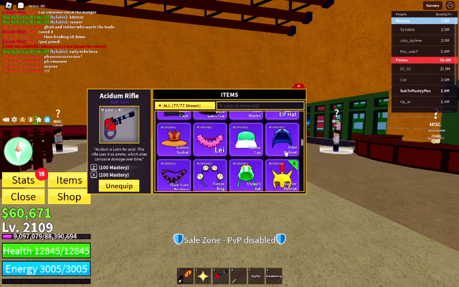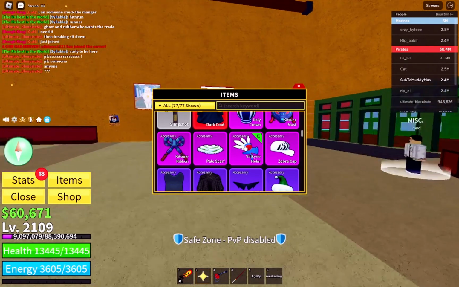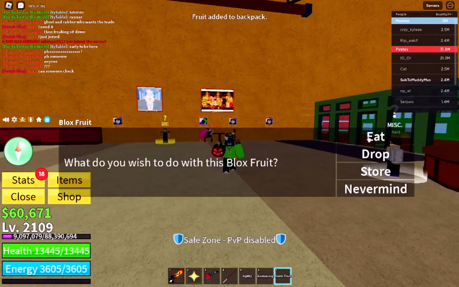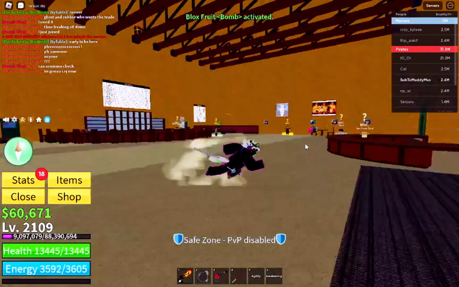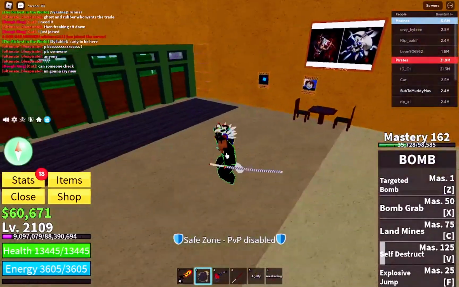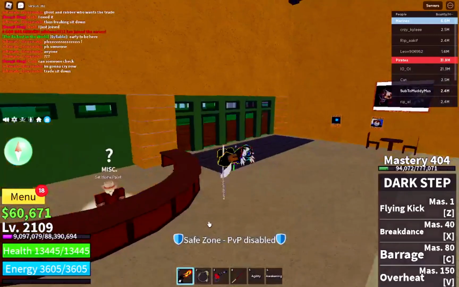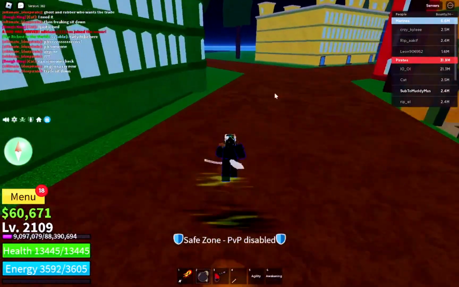For accessory, I don't really know. Let's just equip the Valkyrie helm, because it has red. Okay, so for fruit, I'm gonna equip the bomb fruit. Okay, so we're set, and it's not red, the icon is not red, but the physical fruit is red, so please count it. And for melee, I'm just gonna keep it dog step because it's like red and yellow, it's pretty good.